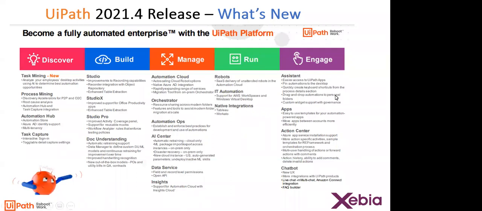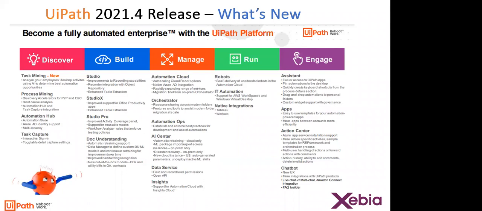Now moving on to the Engage part, they have now added Apps, UiPath Apps. This is a low-code application that can be created for the front user so they can interact with the bot directly. This is an attended bot scenario in which you can engage the user to have a better experience with the bot. He can interact with the backend and get particular information, or use it on that basis. The next thing that was added was Chatbot.